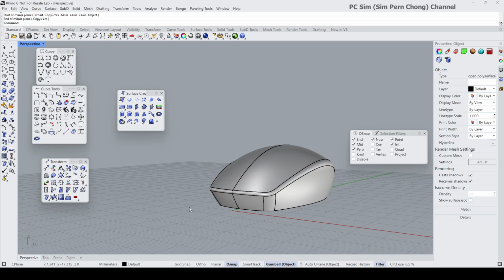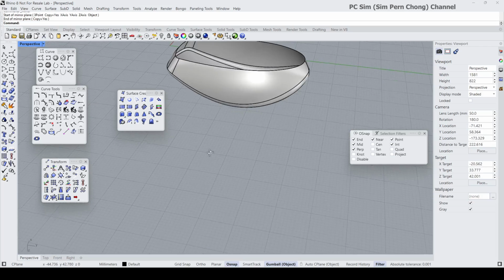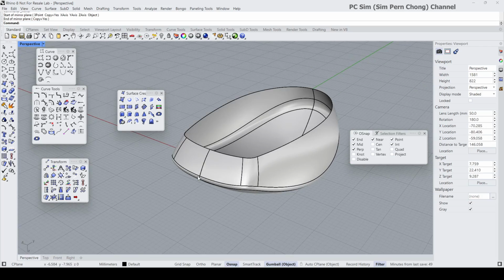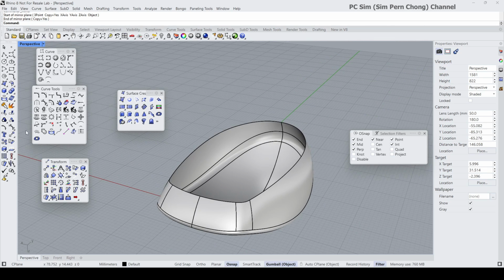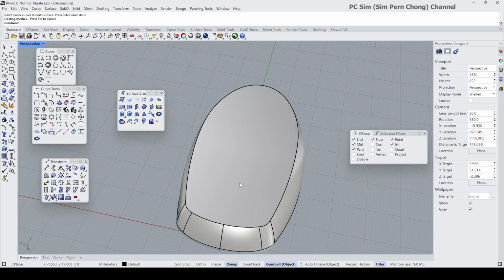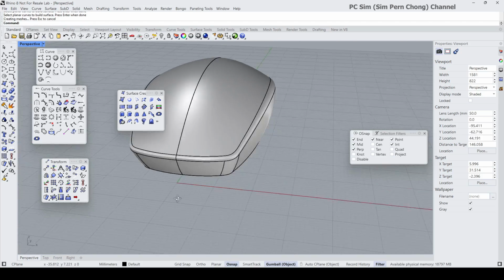Now we are only left with the base. I don't know whether it's flat or not. Let's see. Maybe not, because I did a blend here. Okay, it is. So now we got the overall shape done up.